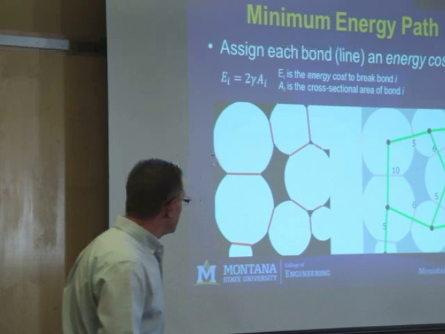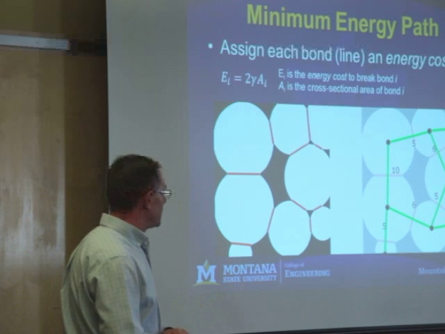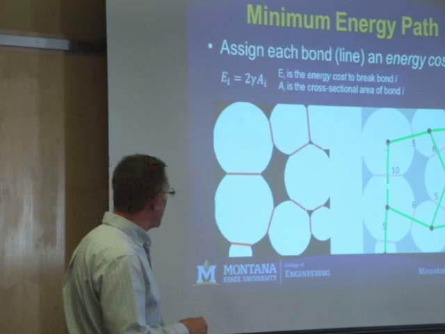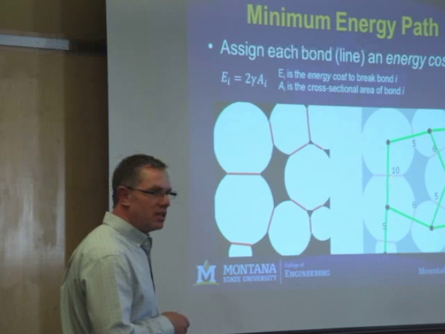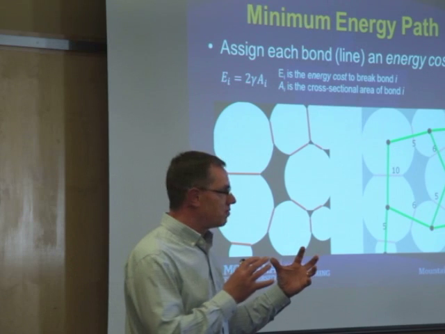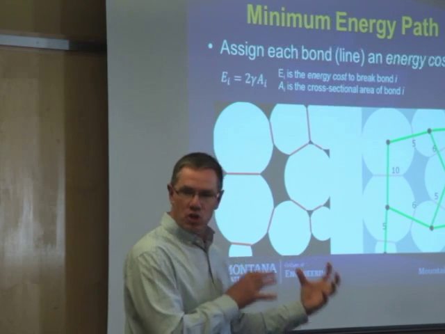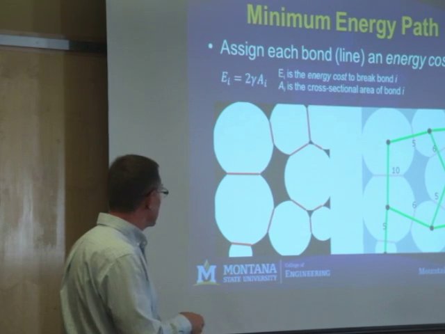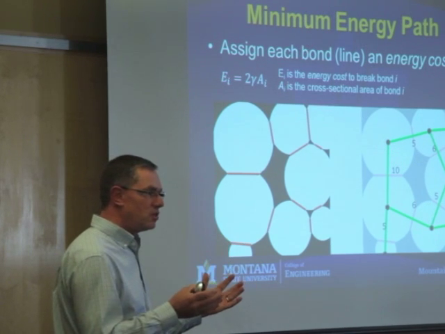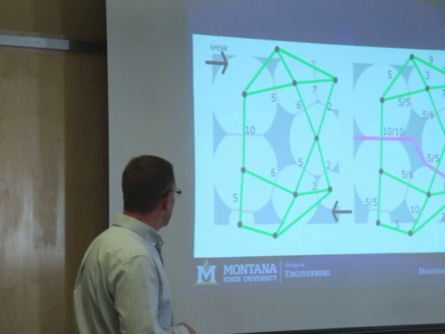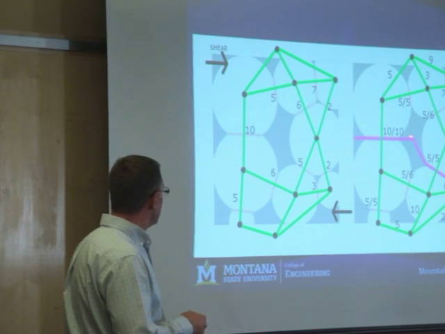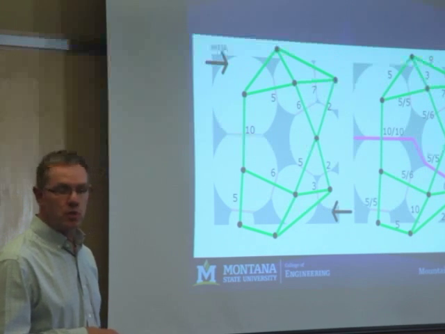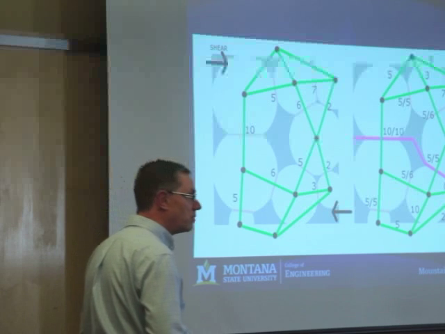Okay? And then there's a theorem out there, it doesn't matter really what it is, but it's called the max flow min cut, and it's a way that tells you, once you've done that, how do you find what's the minimum energy to get through that. So what we've done is we've taken this, we've discretized this structure, we've turned it into a model, we've measured how big these bonds are, assigned a weight based on how much energy it's going to take to do that, and then we are able to apply this other model that says, okay, this, in this case, happens to be the minimum energy path through that structure. So in theory, that's where that crack should go.